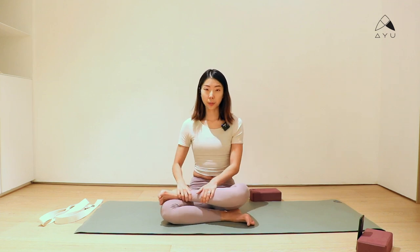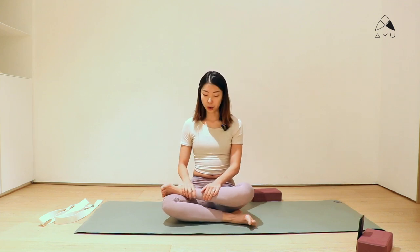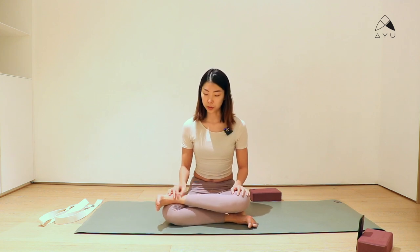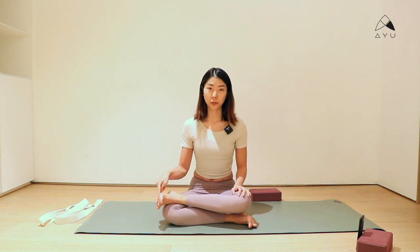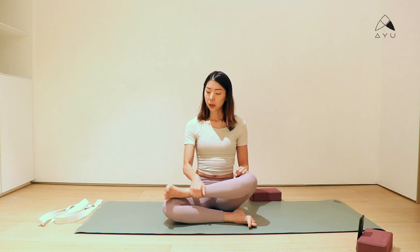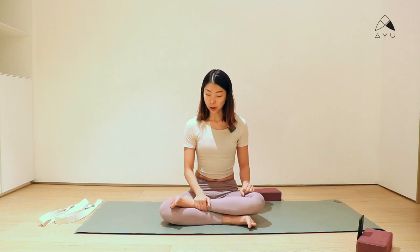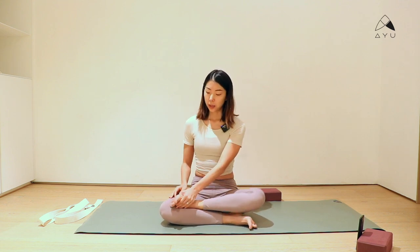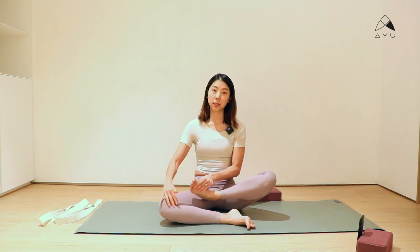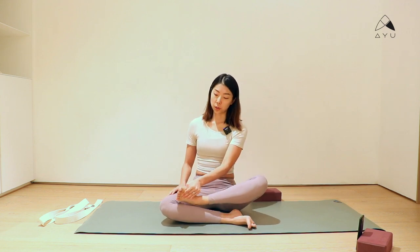But then there are a couple of versions. Some people will feel more comfortable having the foot right over the knee. And then you're also engaging this foot like 2 out of 10. If you press too hard, it becomes more dynamic, like hatha yoga. Now, I personally also invite this version where the yang side of your foot, the hard edge of your foot, nestles into the yin side of your knee, so the soft part.